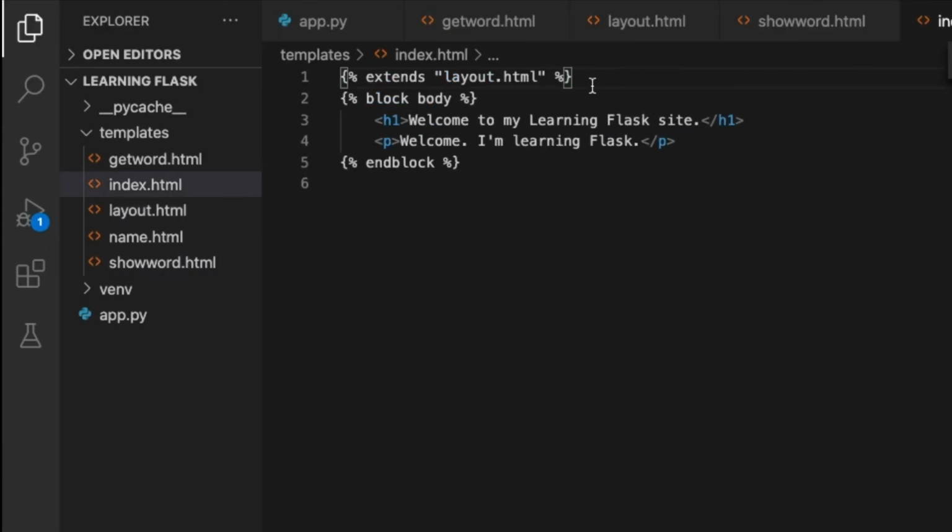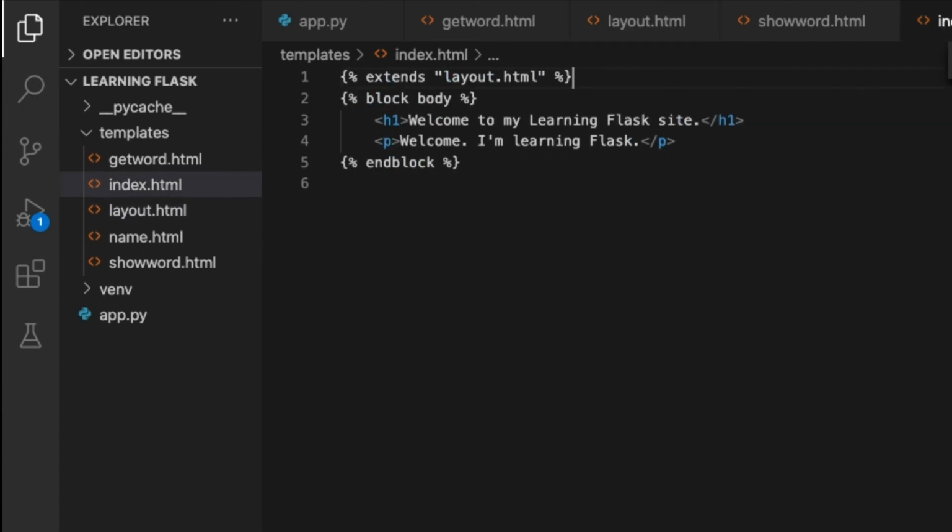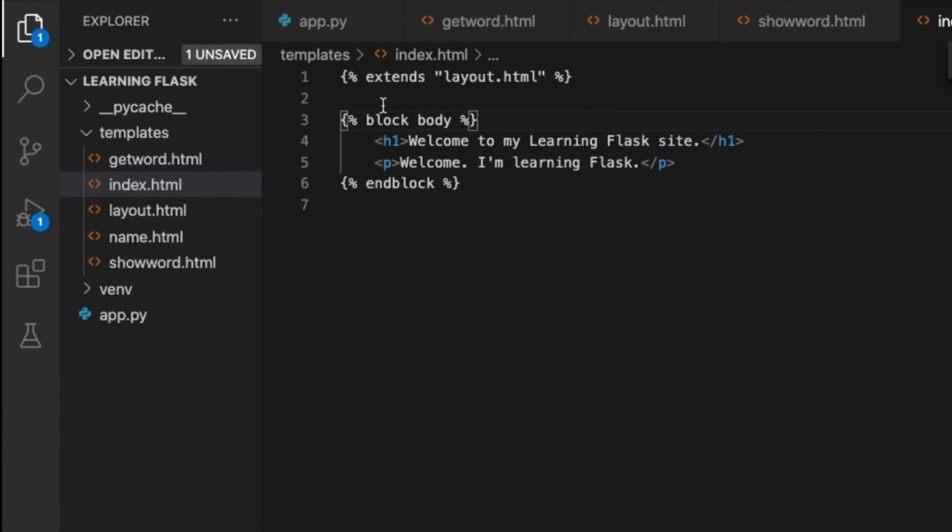To any page that you want to use a template, you're going to refer to the template using extends, and then for the section of the code, you will have block.